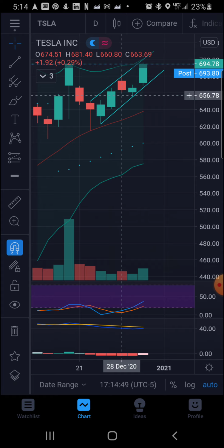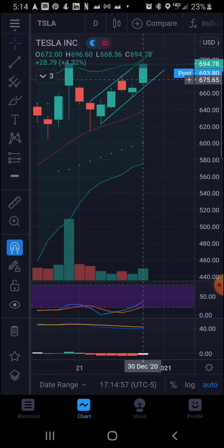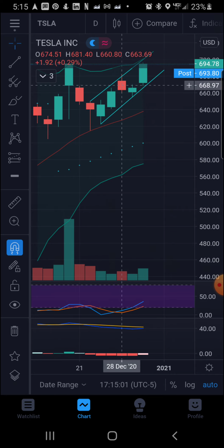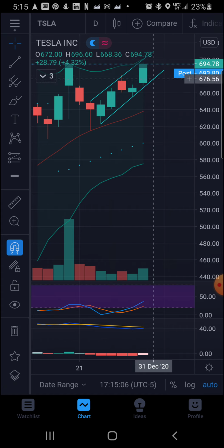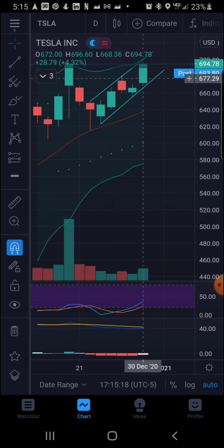Tesla. It's been kind of quiet this week. If we look here on my cursor, this was yesterday. This is a daily chart. It jumped up from yesterday. It's been kind of trading in this little tunnel, this upward range here. And tomorrow is the last trading day of the week because of New Year's Day, right? Tomorrow's New Year's Eve, and no trading on Friday. So what that means is tomorrow will be the last day to buy anything.